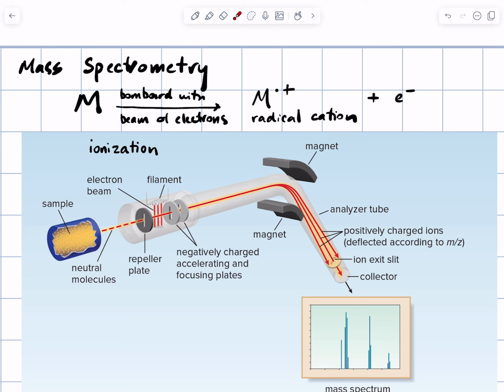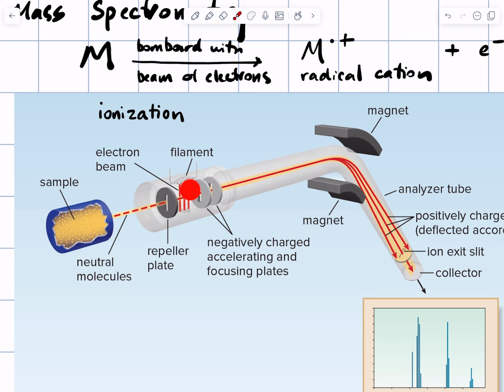The fact that this molecule, having been bombarded with electrons, is now a radical cation has important consequences for the kind of mass spec data that you're going to be seeing in this chapter. All of this is prelude, though, because the radical cation now has a charge. And the idea here is that charged particles move in characteristic ways within a magnetic field. So in the mass spectrometer, you take the radical cations that are generated at this stage, and you send them on a journey down a detector tube.